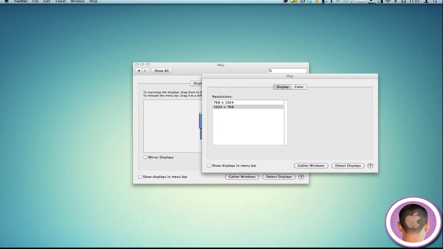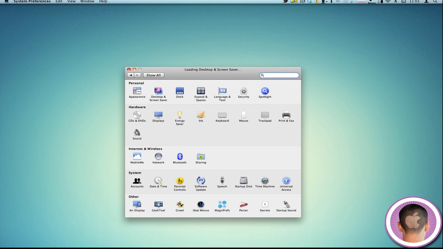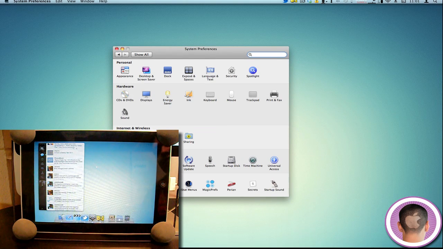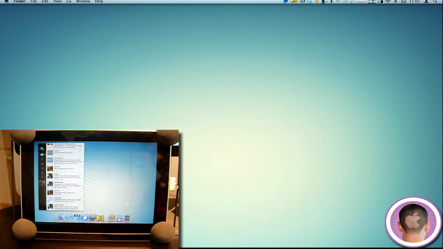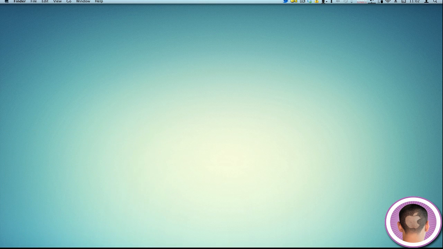And I should also mention that just like any other external display, you can also change the desktop of it. You can see I can choose any desktop I want. Now it's set just like my other monitors are, and it looks just like you'd expect it to. So a couple things about iDisplay. It's not going to replace your main monitor by any means, and that's obvious because it's supposed to be a secondary monitor.